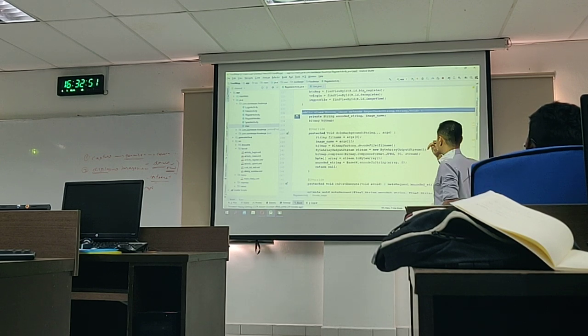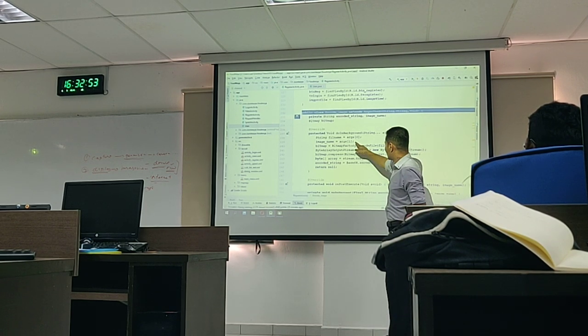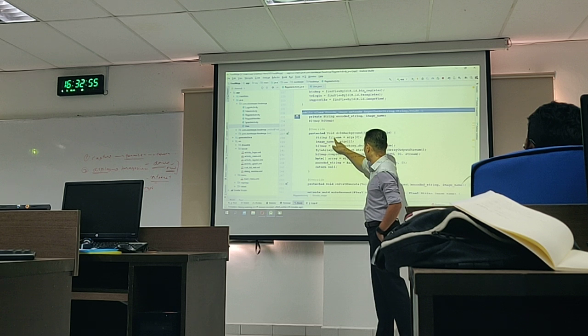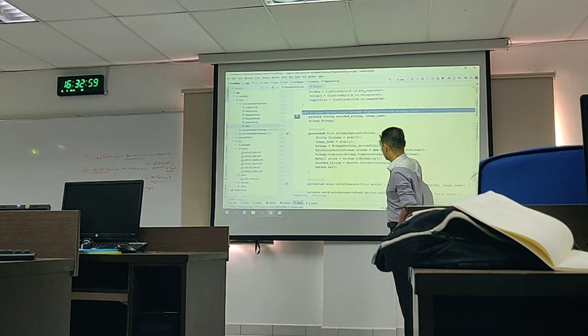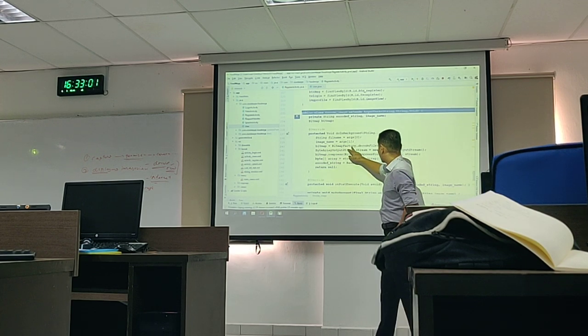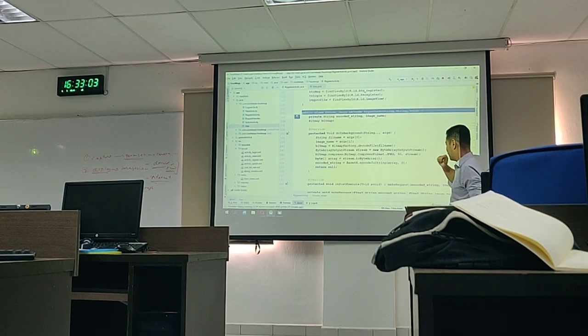In doInBackground, these two parameters we get are the file name and image name. We use these two string parameters. This is the BitmapFactory that will decode the file back to the bitmap, or you can also use the previous bitmap. That is up to you.